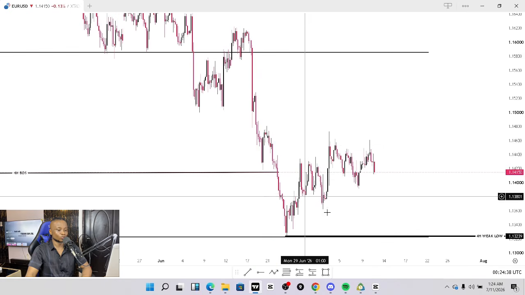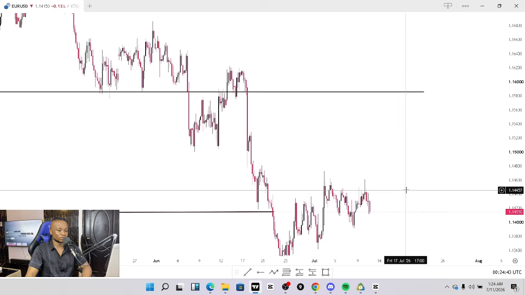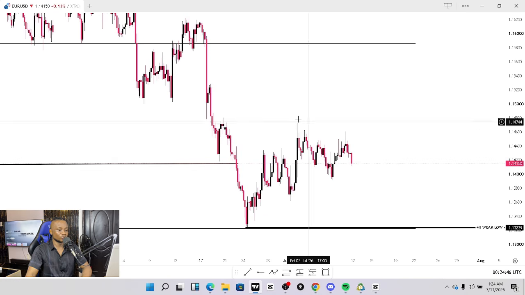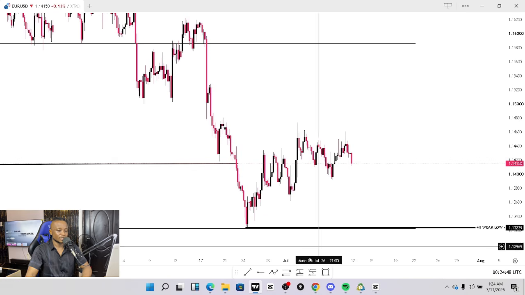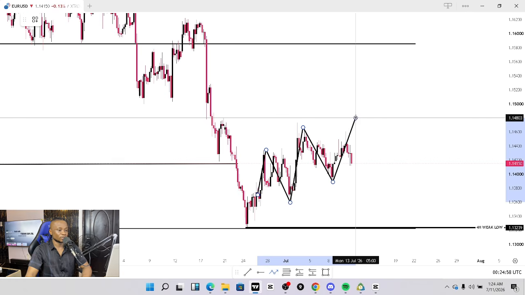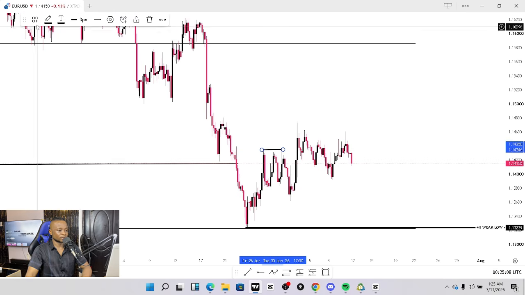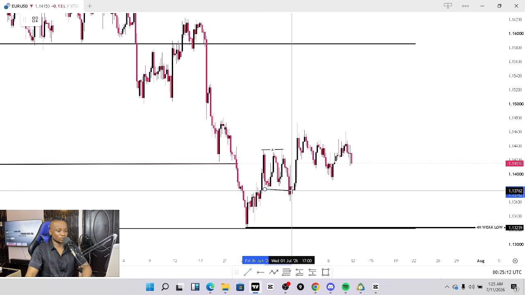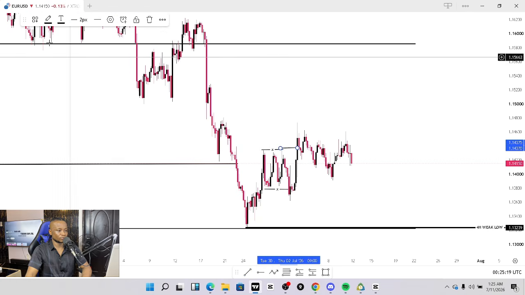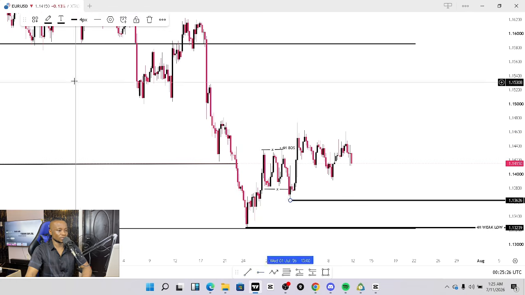So here we'll still want to be looking for what? Buys, for this market to get into here before we look for sells. So all we will be doing here is looking for buys, and currently Euro USD has a nice bullish structure. If we are to play Euro USD, we'll be looking for buys because this is a sweep, and the market swept this low as well, then broke structure to the upside, making here an important low, which we'll call internal strong low.